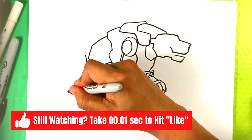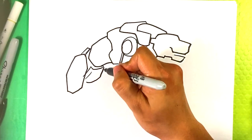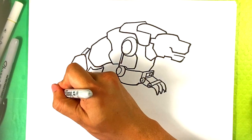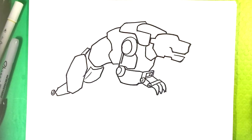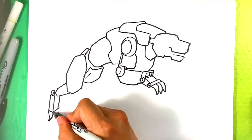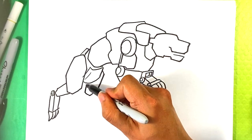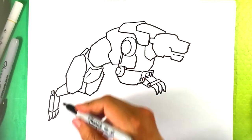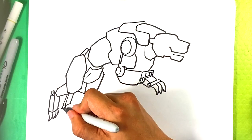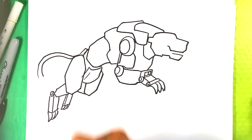It's literally like a diamond over here. Like a diamond shape. Box over here. All right. Line. Circle for that joint. Box down here, box down here, and then claws over here. Over here, the far end, same thing, simplified into like a hexagon or something. Line up, down, down, down. Here, here. Let's go over here to the tail, right there. And we're gonna draw another line for the tail right there.